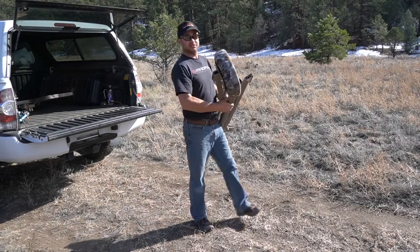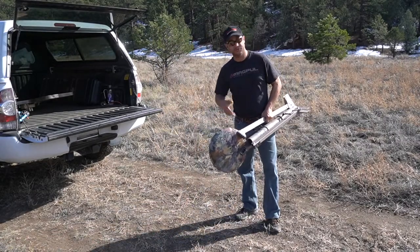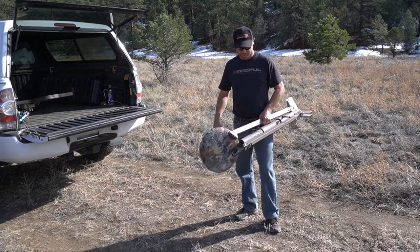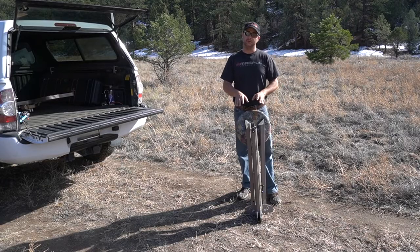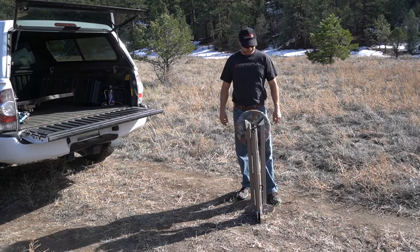This here's the base section with the seat attached. That's the alternative thing, and I'll show you that later on how the seat comes right off. You can stow the seat separate from the base if you want. If you have a fairly flat surface that you're going to put this on, the base will actually stand on its own with all the legs folded up.